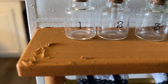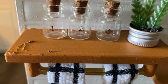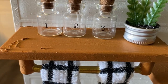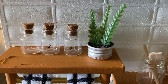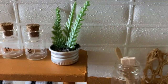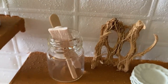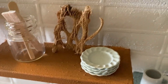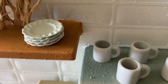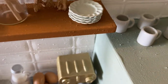Ignore this spot. I had tried to glue something down and it didn't work and it left glue right there. So when I say the struggle was so real in this kitchen, it was real touch and go. I have some greenery. I have a canister of little wooden spoons and such, some plates, some decor, and then the cups are on the, what is this called? The refrigerator.